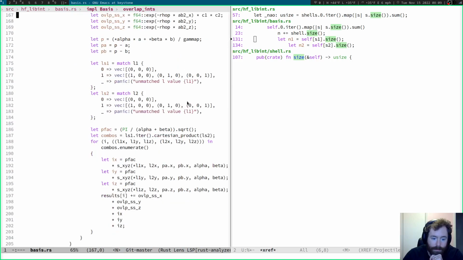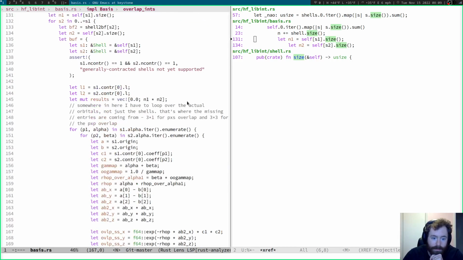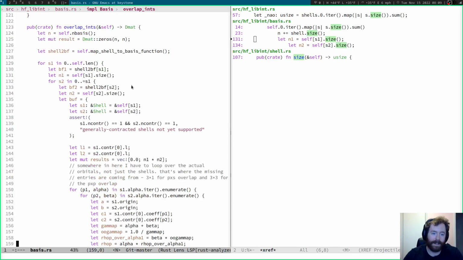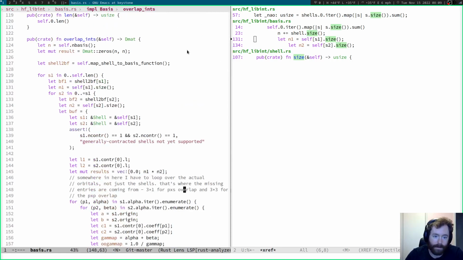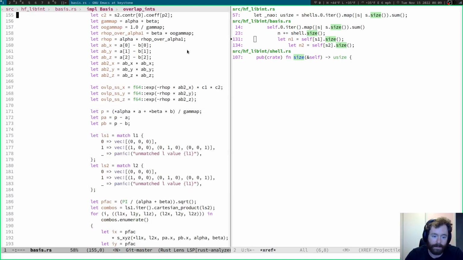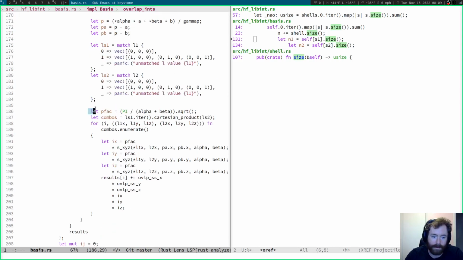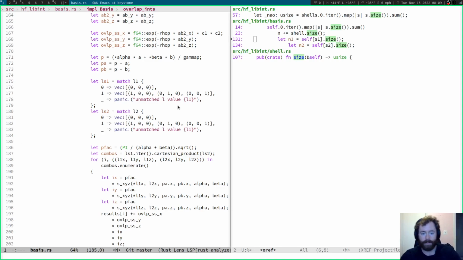Yeah, so I don't want to spoil too much of this. How are we going to fill this in? Oh my goodness. I think we really want this to be Cartesian, right? Yeah, we're probably going to run into trouble with the d orbitals. And again, I'm going to plan to make a video on the actual overlap integrals later. So it's mostly what we were able to get from libint, with some additions, especially around here, to handle the higher angular momentum functions.